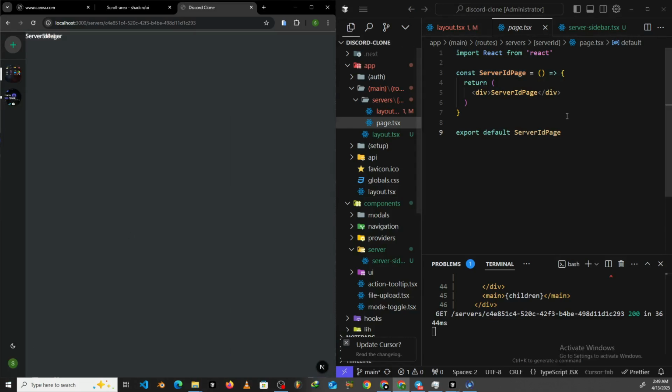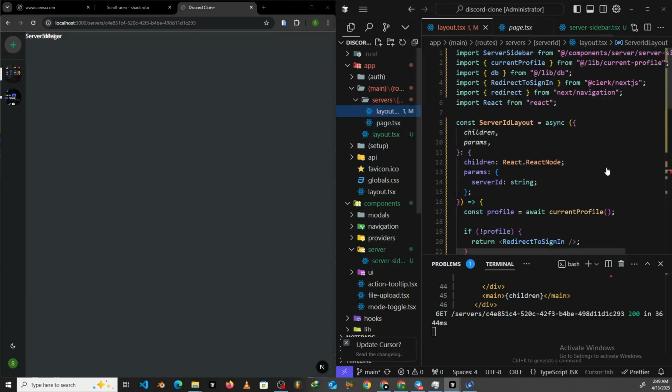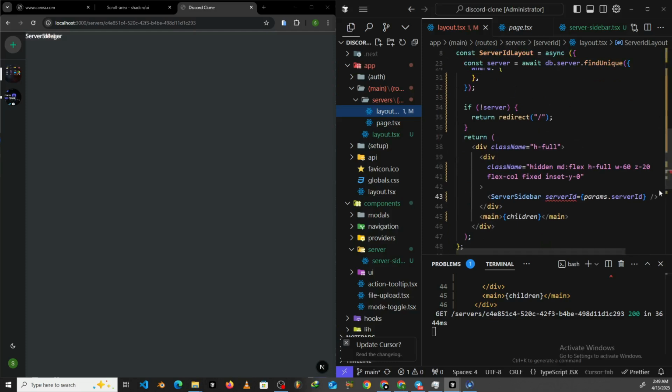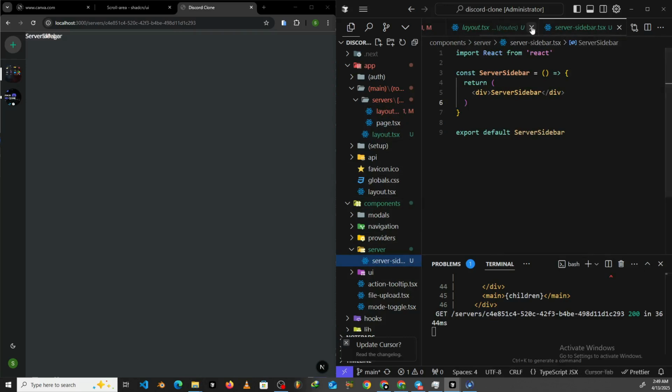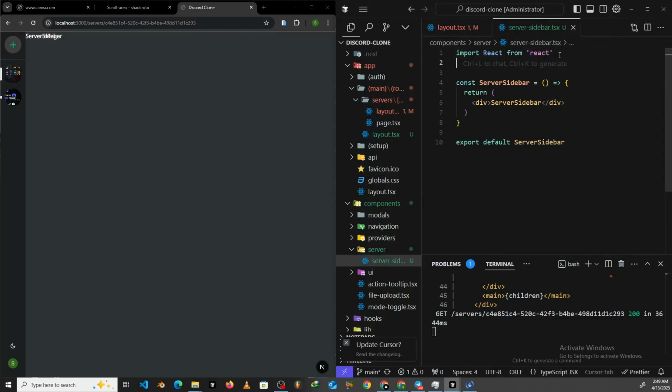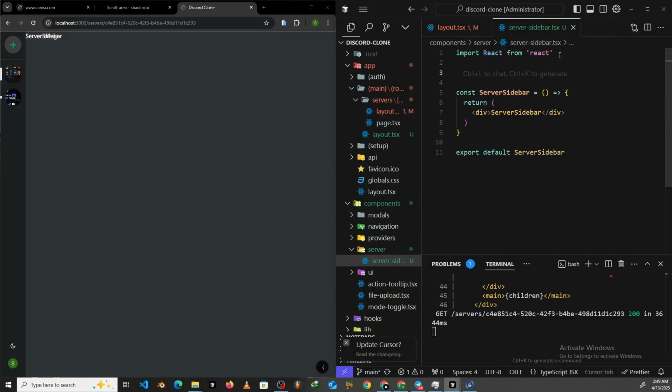All right, so now that we have been able to get things done inside this layout, okay, it looks like we have some small error here. So yeah, that's simply because of this prop that we passed. So let's quickly take care of that. The first thing we want to do is go inside this server sidebar right here, and create an interface.